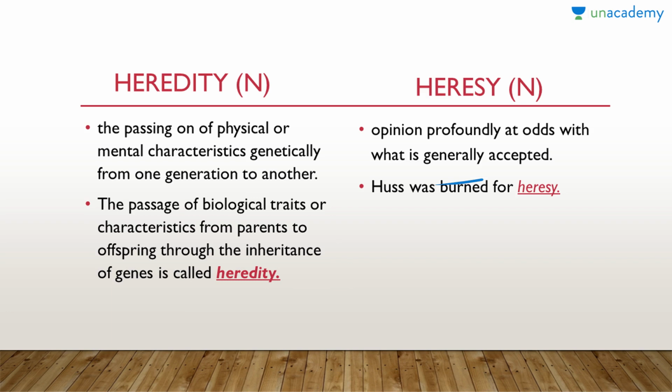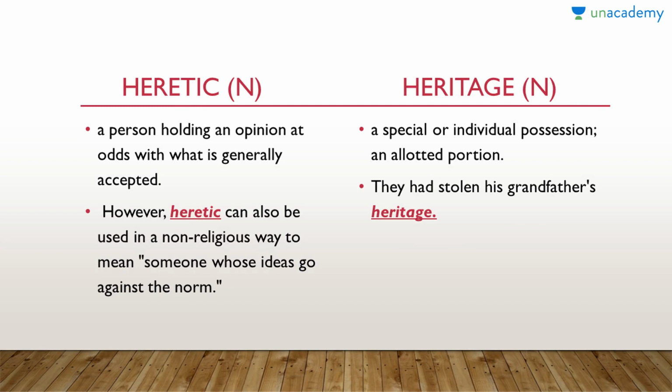Heresy is a noun, which means opinion profoundly at odds with what is generally accepted. In a sentence, it will read, Huss was burned for heresy. Heretic is a noun, which means a person holding an opinion at odds with what is generally accepted. In a sentence, it will read, however, heretic can also be used in a non-religious way to mean someone whose ideas go against the norm.